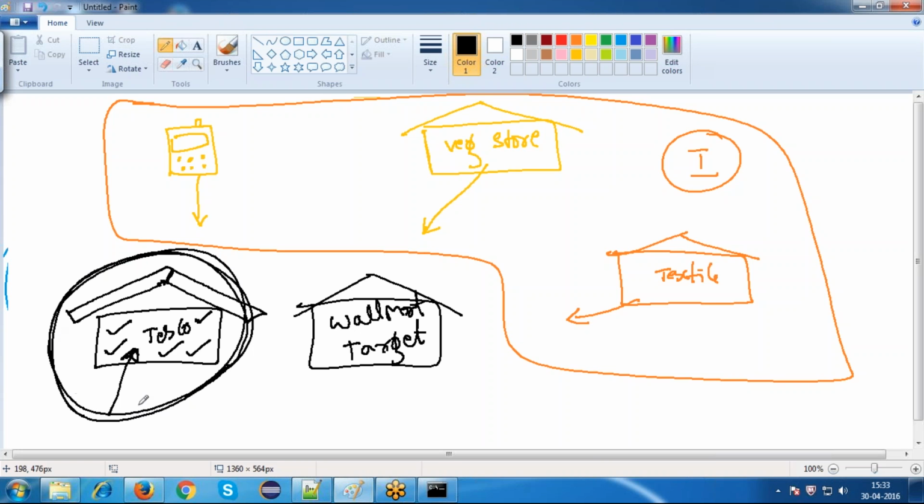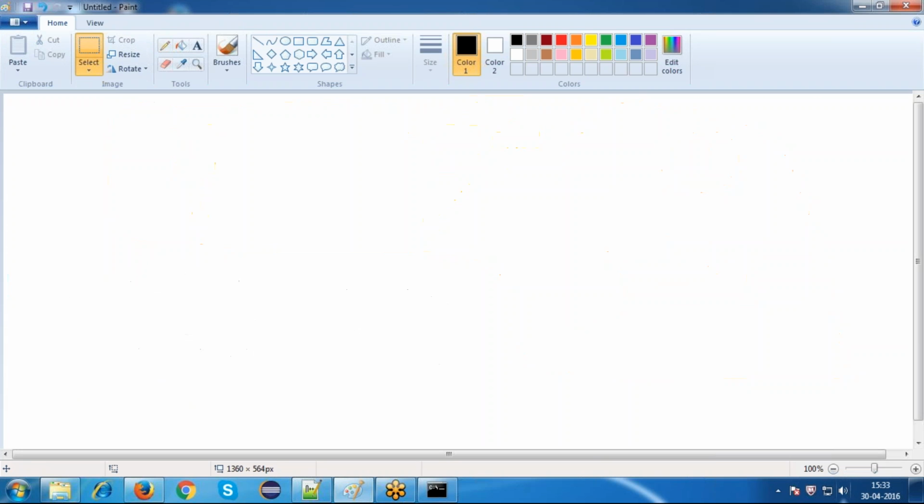Can I call it an integrated shopping environment? In the same way, whatever is required for you to develop an application, what do I need? I need Notepad to develop the application. I need command prompt to run the application. I need a browser to run the application. I need a server.